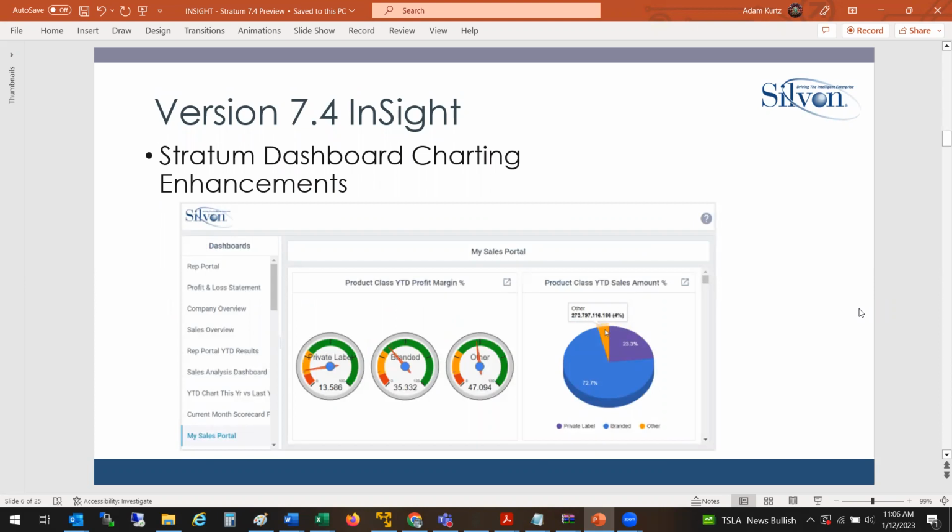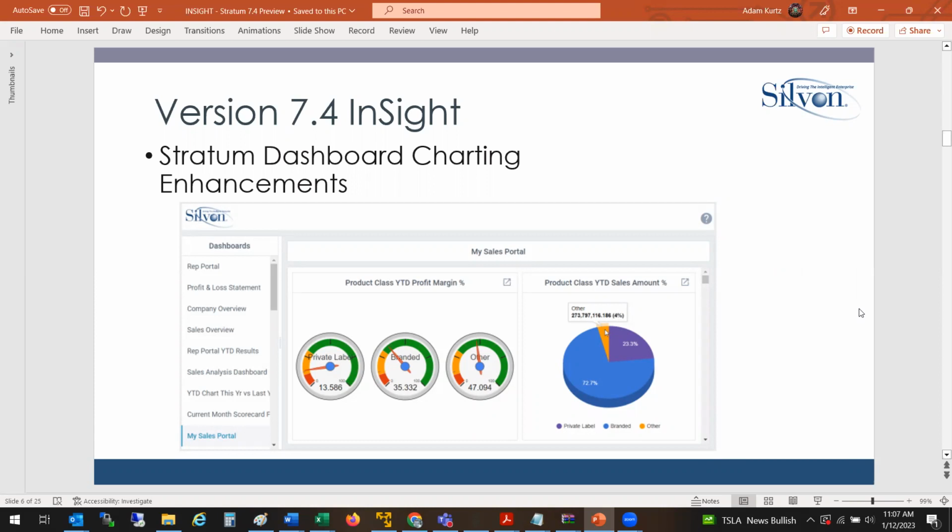Dashboarding. Some of the new things that you can do, as you can see, you can do some gauges. We've got, obviously, your traditional charting available. When you go to your dashboard designer UI, it'll present you with some options to choose which graphic you want to choose for that particular view that you select for your data.